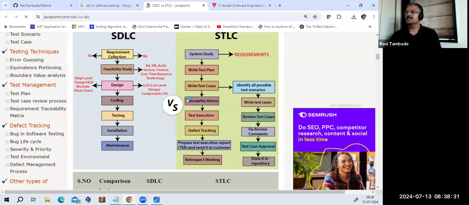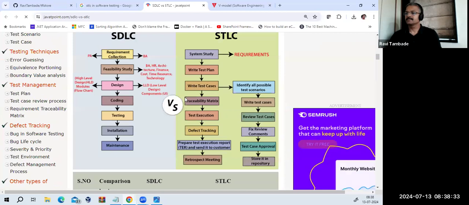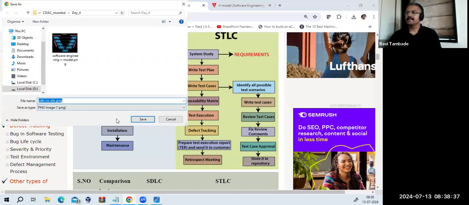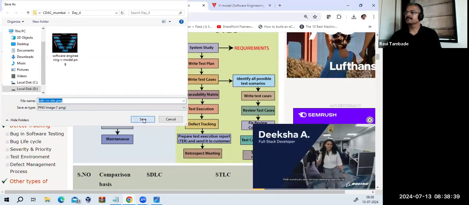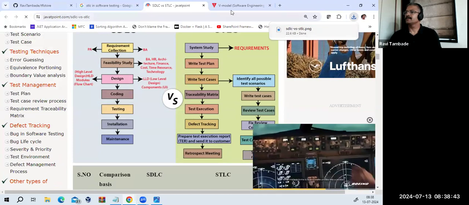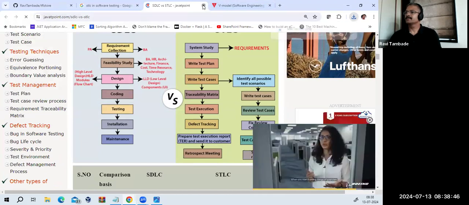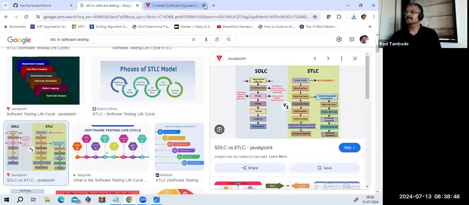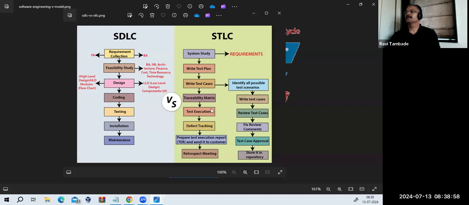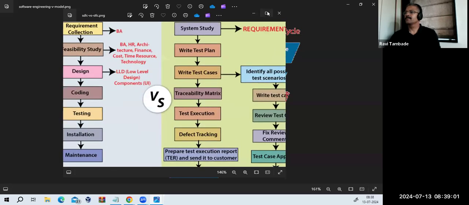Save this image as STLC image. It has been saved. Let me go back and open the downloads folder. STLC image. Good. Fantastic. Maximize.